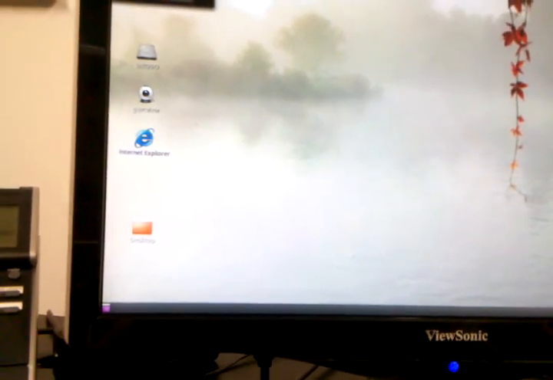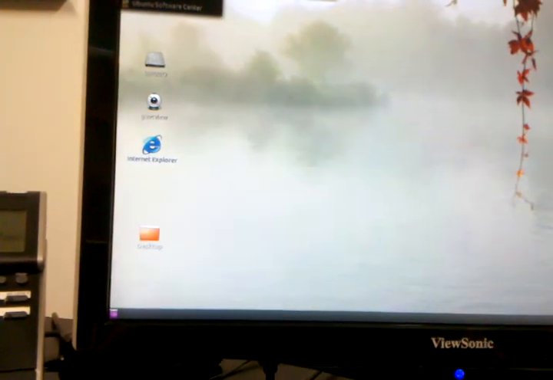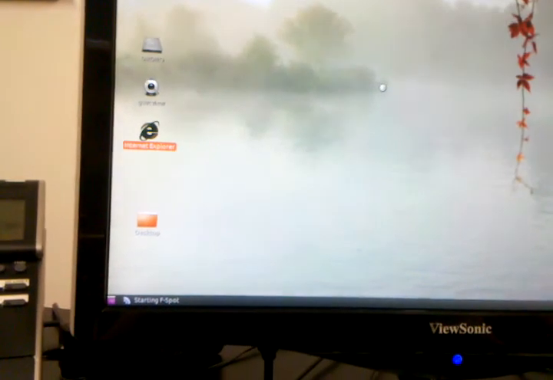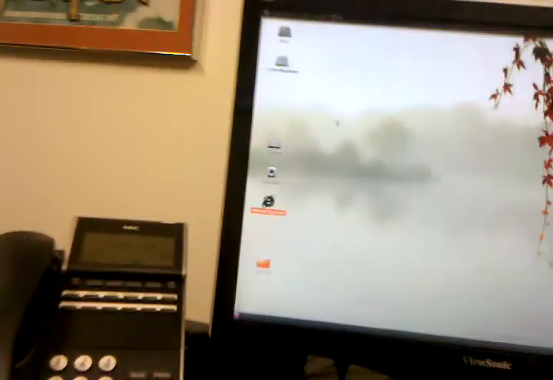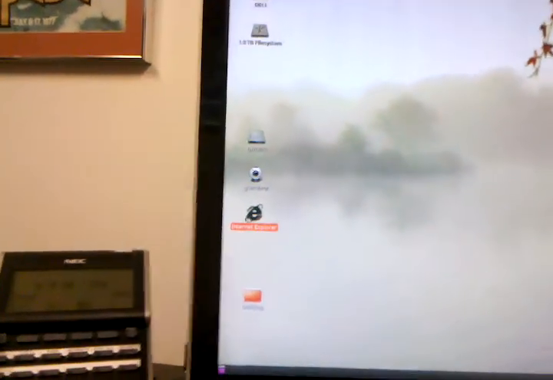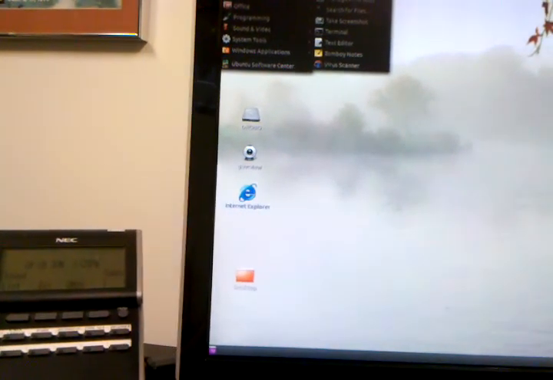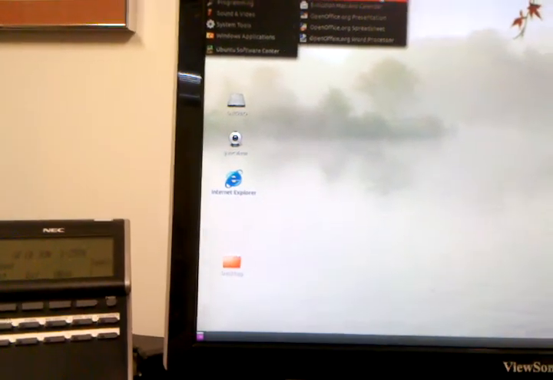Games. Okay, I got. Now, this guy was saying that F-Spot was removed in favor of Shotwell, but I still see it here, so let's see if F-Spot is going to start or if that's dead weight. No, it's not. So it hasn't really been replaced. They just added the additional Shotwell program, which I've never tried. I've never even tried F-Spot either. Everything looks the same, so I'll stop and I'll continue in there.